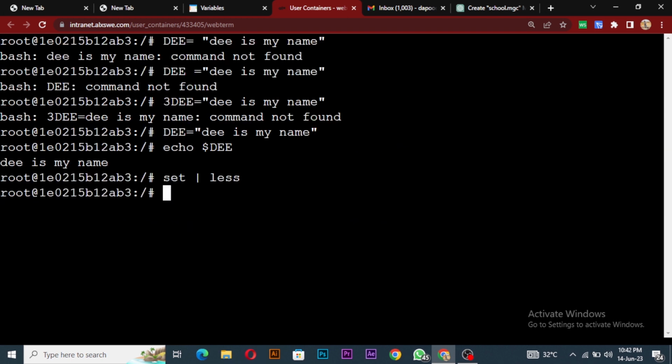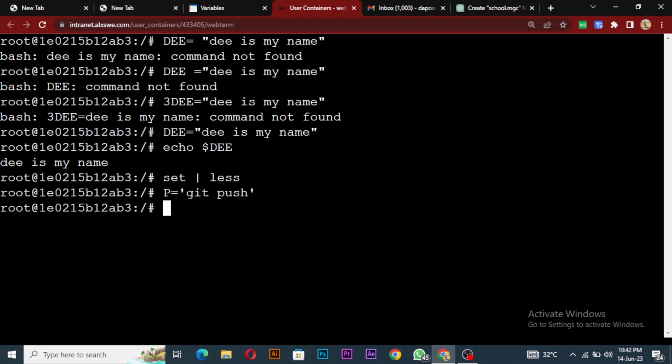So let me quit it, and yes, that is how to see all those variables, and you can use them in your command. You can also use variables to do your normal git push. For example, I can just say p. My p will stand for git push, right?